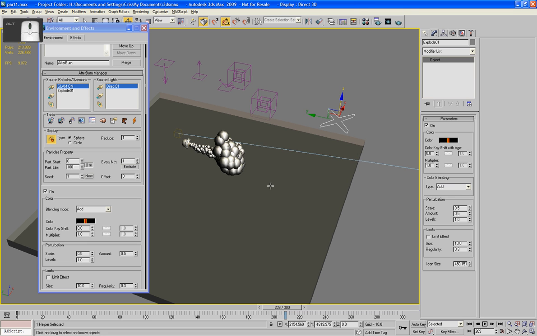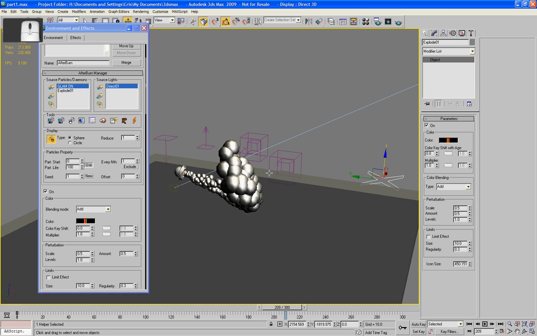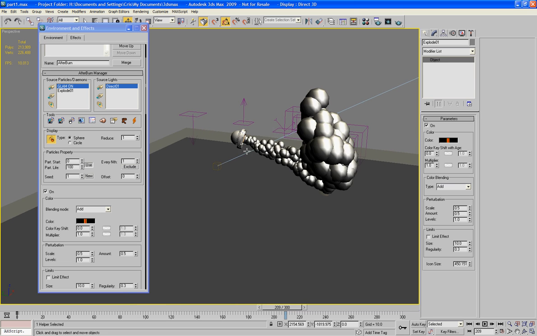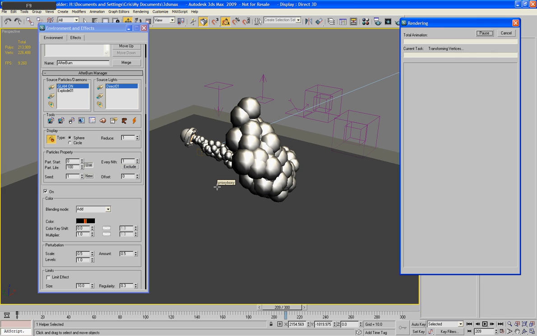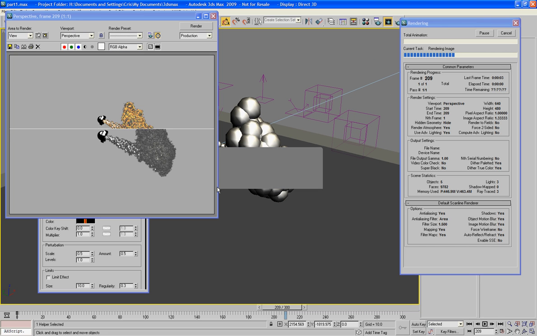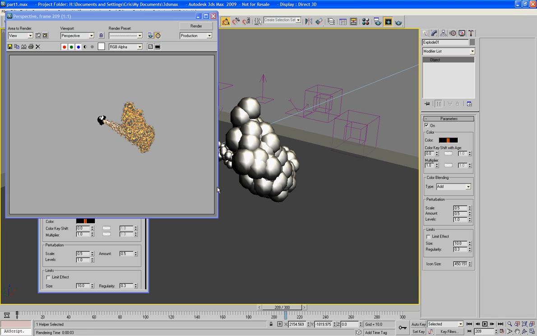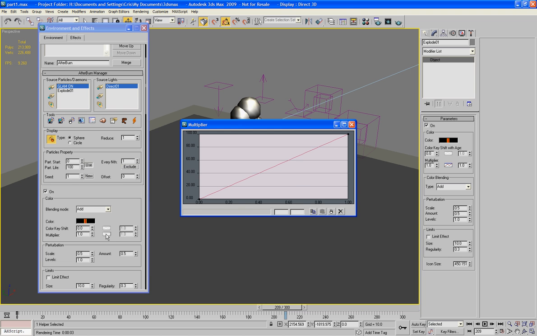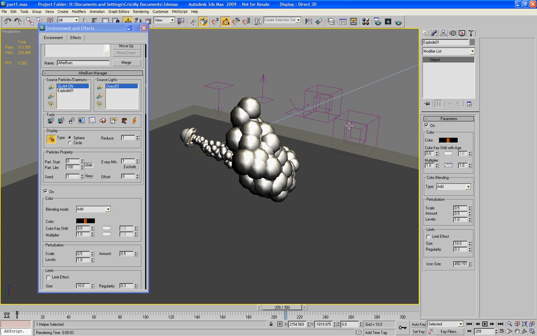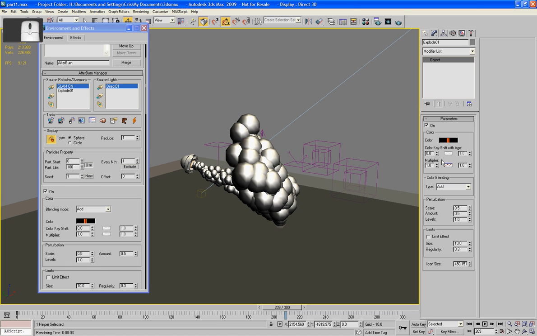Now what we need to do is look at color shifting with age and multiply it with age. Now at the minute, if I'm just to render it and wait a second or two, you'll see, bam, fire. Beautiful. Just what we want. So let's change this so that with age it changes. So I'm going to click, because I want to enable this. And as you see, it's enabled over here, so I don't really need to. And then I'm going to enable this one as well.